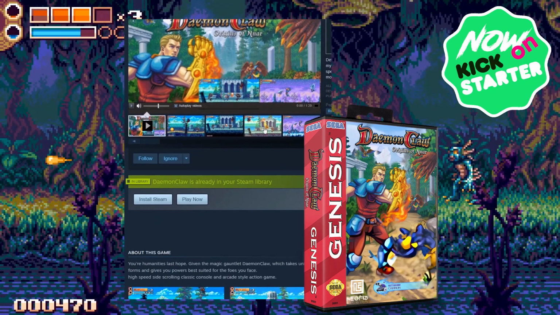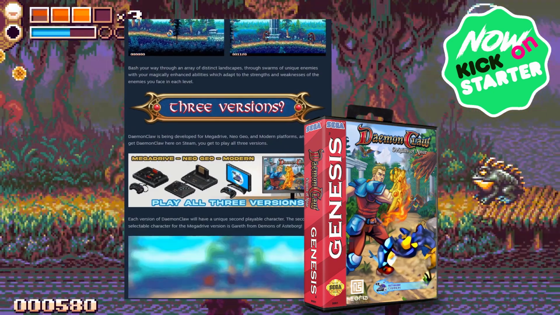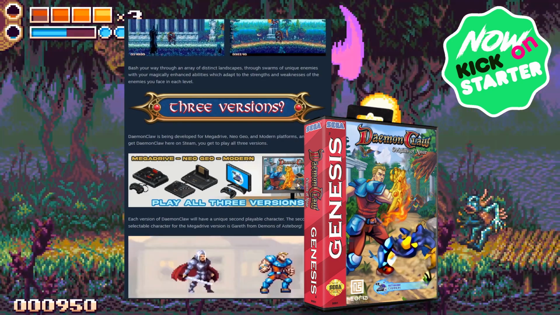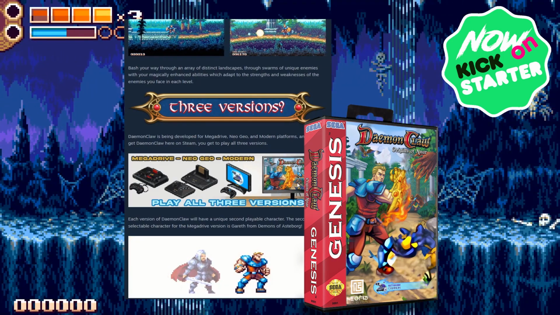The game is going to be on Kickstarter on the 12th of September 2023, which is just a day after this video goes out. And if you buy the modern version of the game, you will be able to select to play the Neo Geo and Sega Genesis versions as well, which is a really nice touch. As soon as I have a link for the Kickstarter, I'll make sure to add it to the description below. DaemonClaw looks to be shaping up to be a great game for the Sega Genesis and Mega Drive. I'll be backing it when it goes out on Kickstarter, and I'll make sure to leave a little link in the description as soon as that Kickstarter goes live.